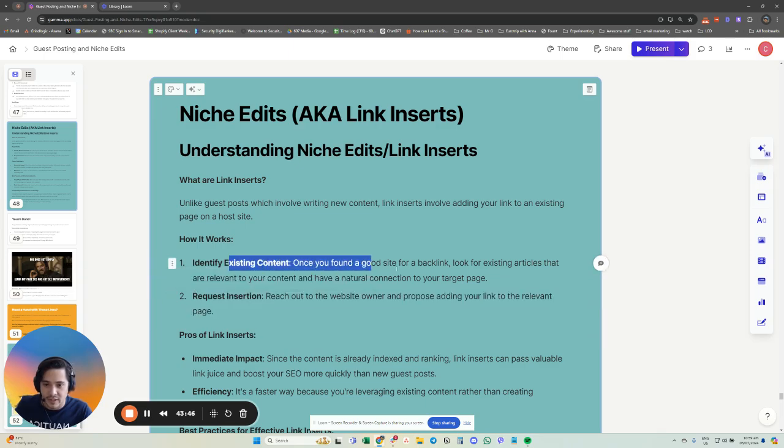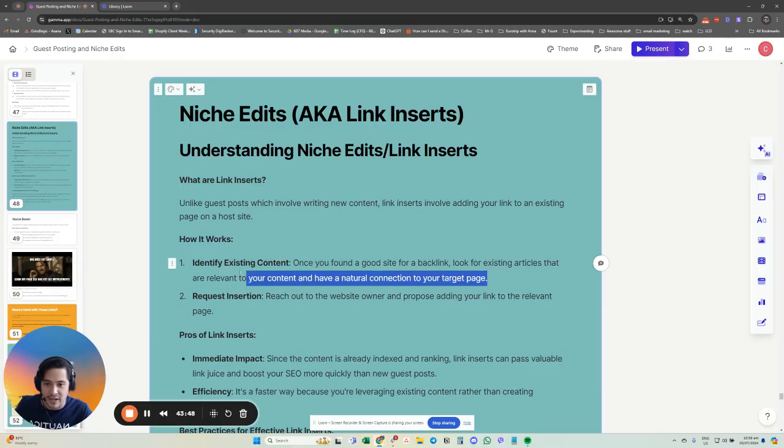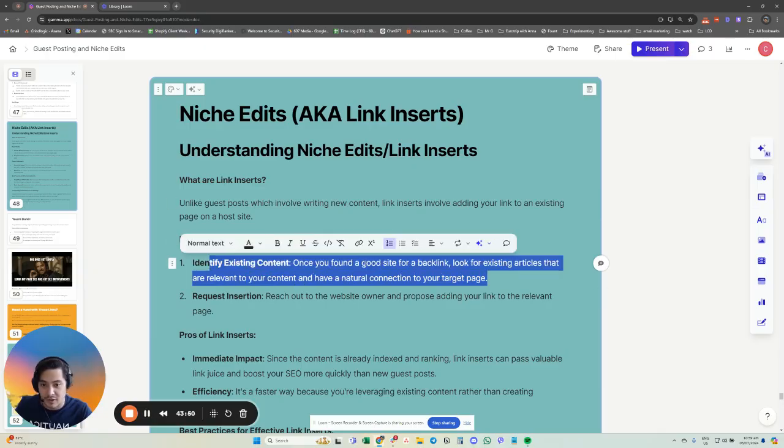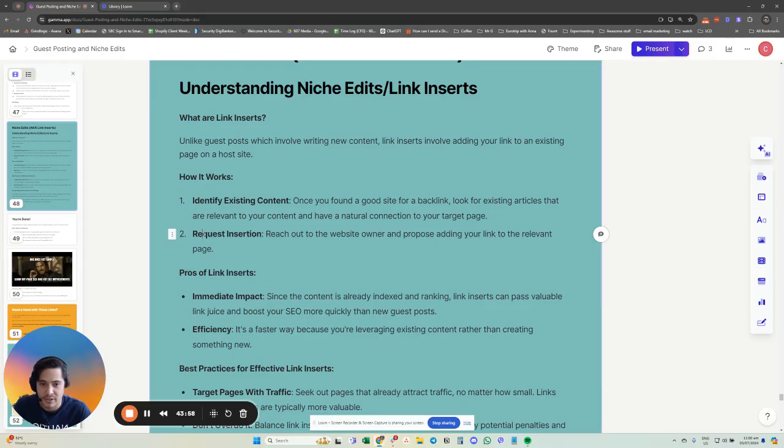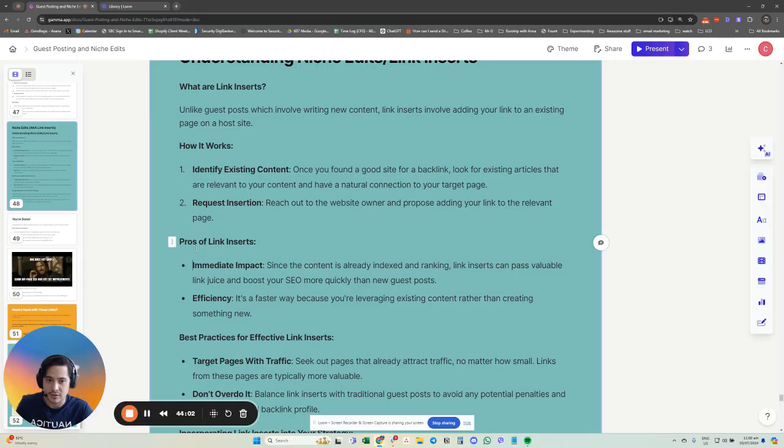So ideally, the page that they already have is not only relevant but also has some traffic, and that would be a really good link if that page of theirs has traffic already. And then you ask them if you can add that, and most of the time they'll ask for a fee. So pros of link inserts: immediate impact.